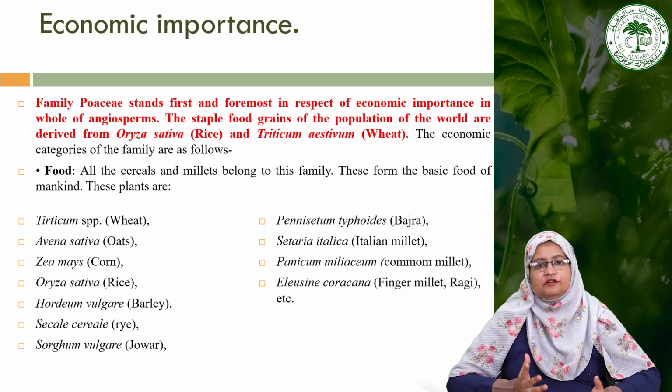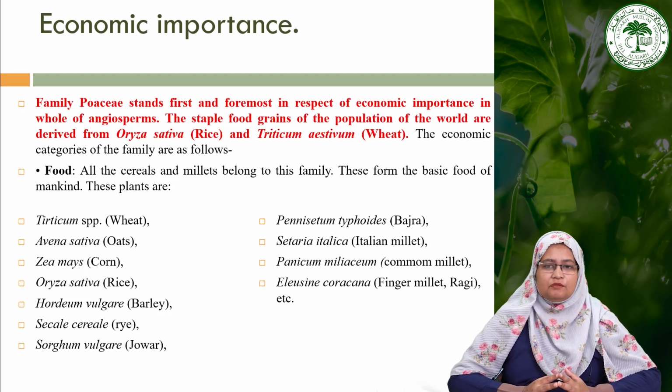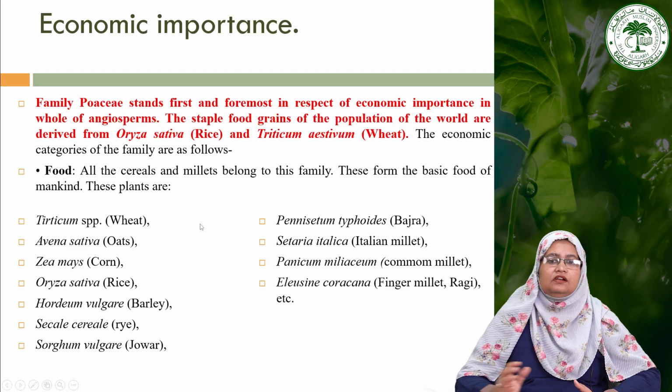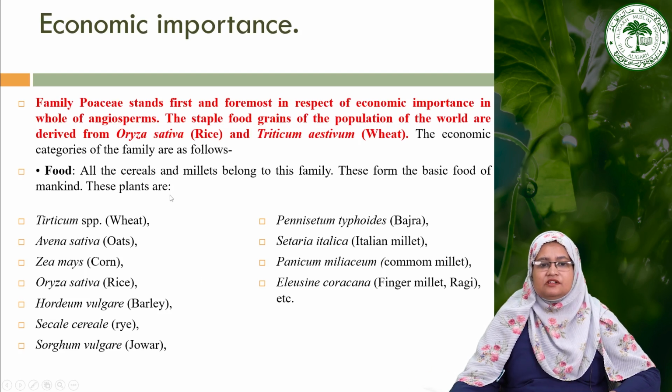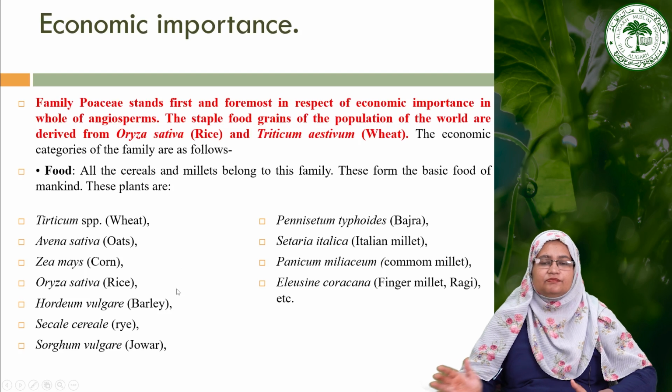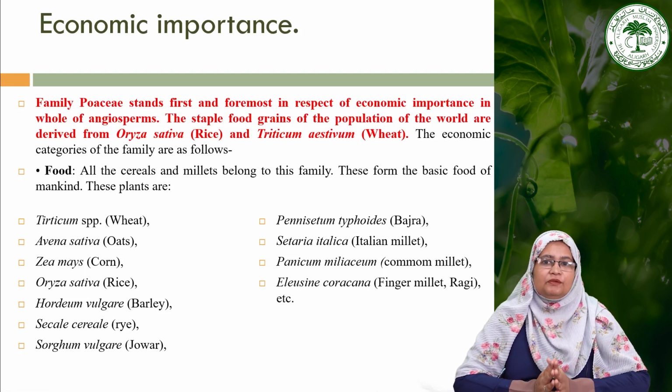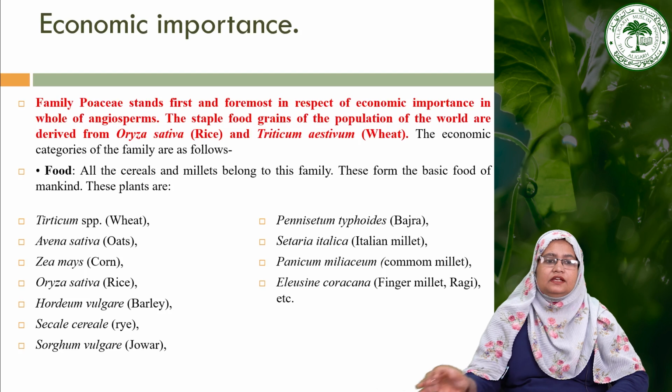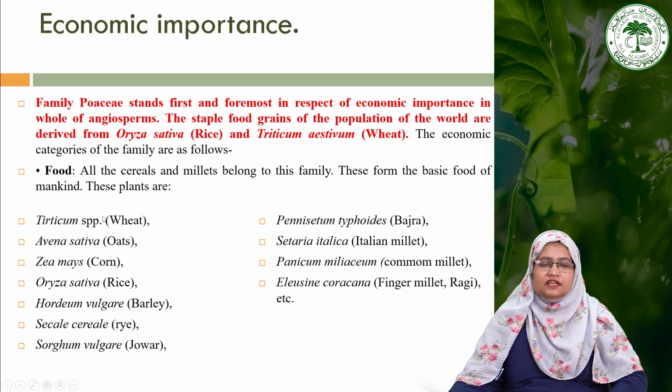That's why this is one of the foremost economically important families, and the economic importance categories of this particular family are as follows. The first is as food. All the cereals and millets belong to this particular family, and these form the basic food of all mankind, and some examples are listed here in this slide. Like Triticum species that yield wheat, Avena sativa commonly called oats, Zea mays that is corn, Oryza sativa.